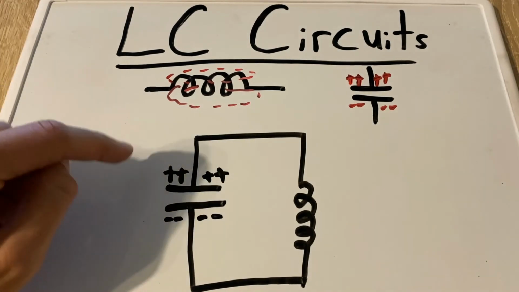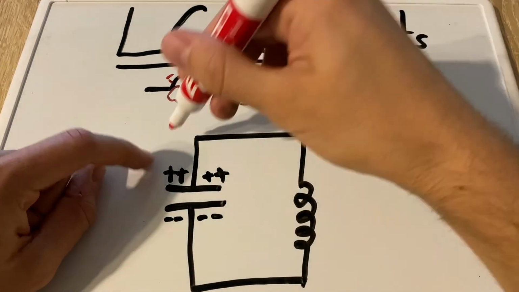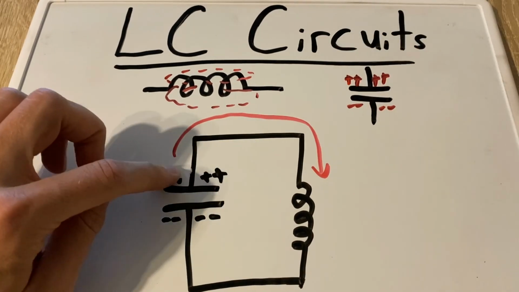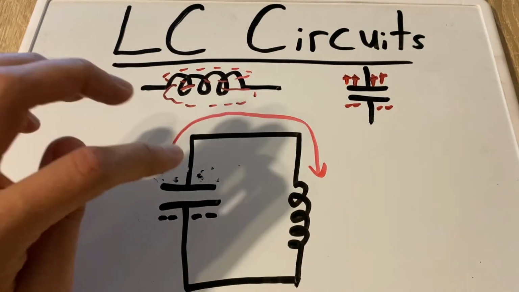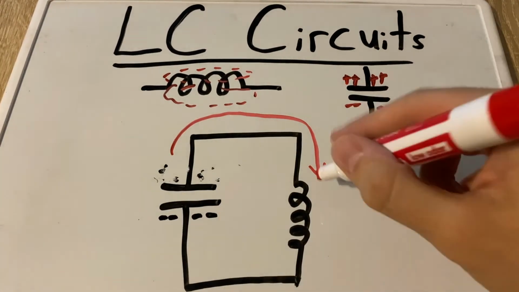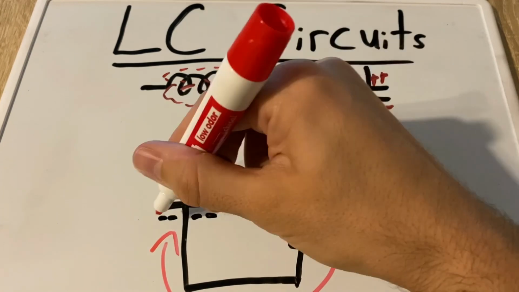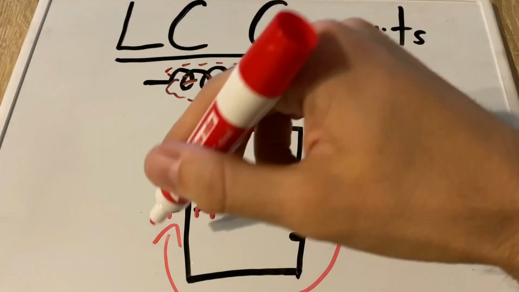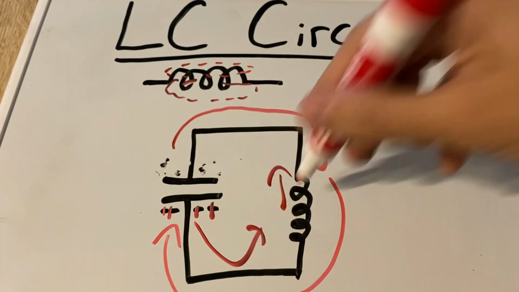So let's say I had this fully charged capacitor here, and I let it discharge. It's going to discharge this way with current through the inductor. And once it's fully discharged, the current's going to try to start to die out. But remember, inductors resist instantaneous changes in current. So the inductor's going to keep pushing current through to this plate and fully charge up this plate. And then, of course, after a while, this plate's going to try to discharge. And it's kind of a cycle.